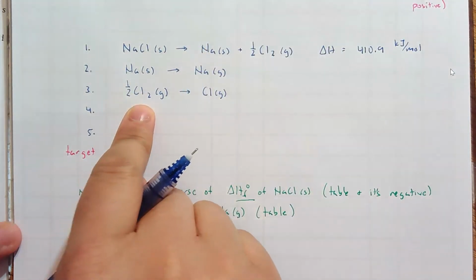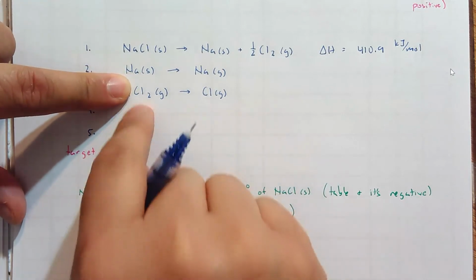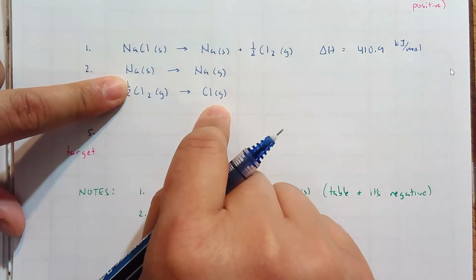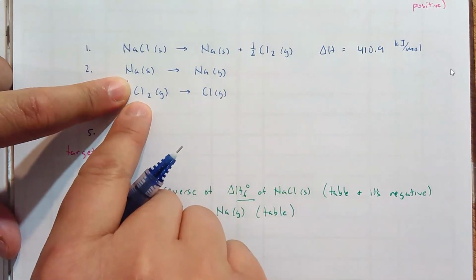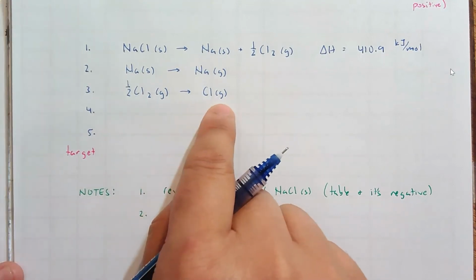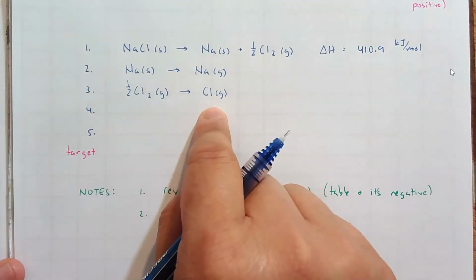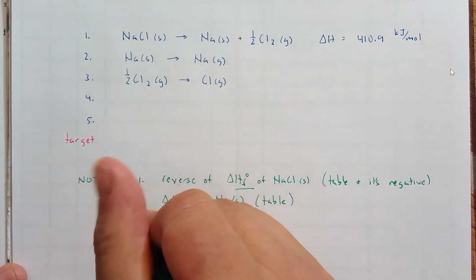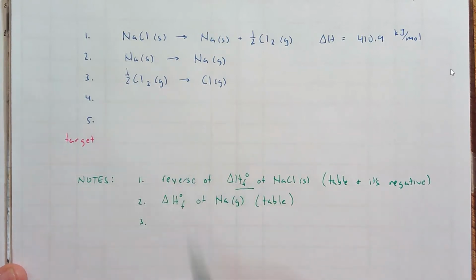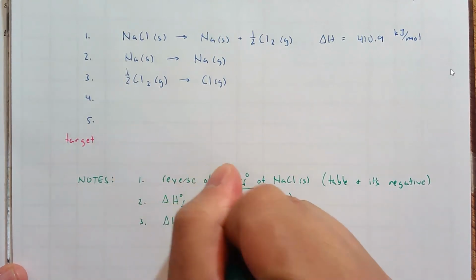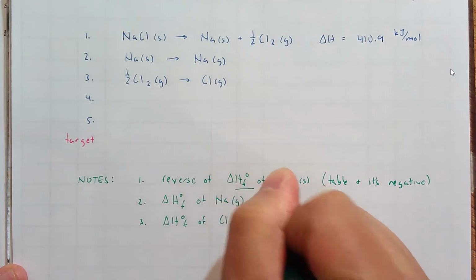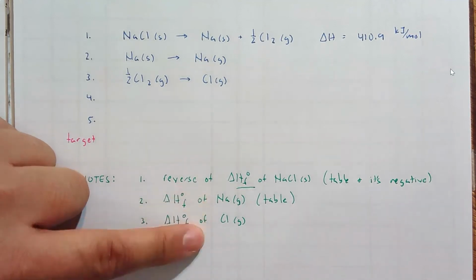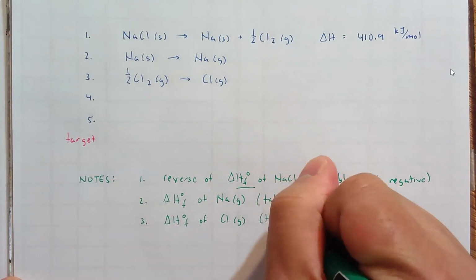So again, we're starting with the standard state. Forget about the coefficient for now. We're starting with the standard state for chlorine, and we're changing it, right? Because the standard state of chlorine is diatomic, and we're changing it to a different form of chlorine, so that will have a non-zero enthalpy of formation as well. This is delta H of formation of now Cl gas. See, both sodium gas and chlorine gas are not the standard state of those two elements. And this is from the table as well.